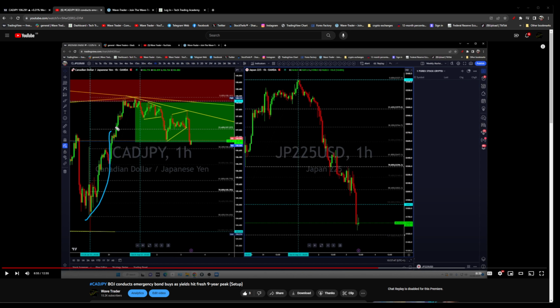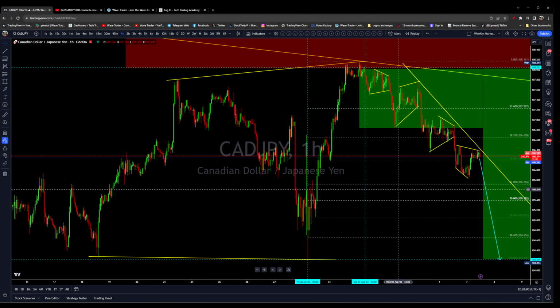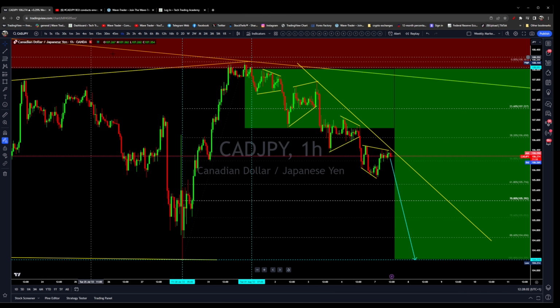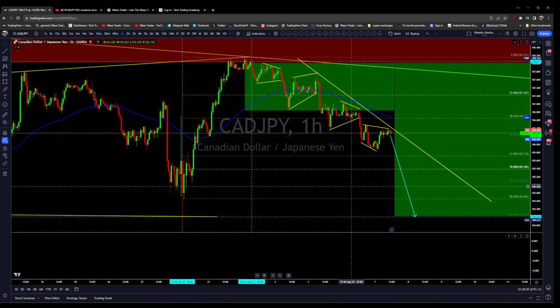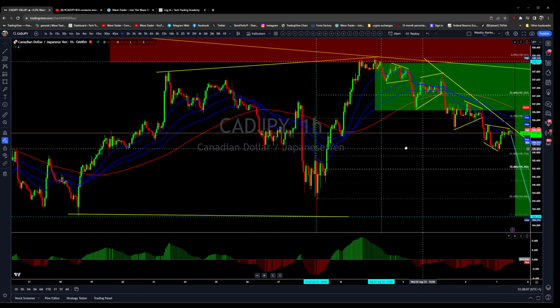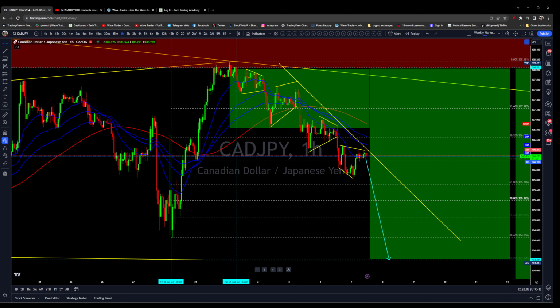Yeah, so this is the important part. So we got the next leg, and then it is setting up for that move. So we already got that move on the Nikkei index. Now let's get back to the CAD yen. So now we can see that the CAD yen formed a nice 1 hour time frame correction or 30-minute time frame correction over there, and then dragged lower. Okay, we were expecting here either go back up and test that top and then drop, or just simply correct over there and continue to keep dragging lower all the way back to this lower further downside. So we clearly can see that the CAD yen is just simply heading lower.